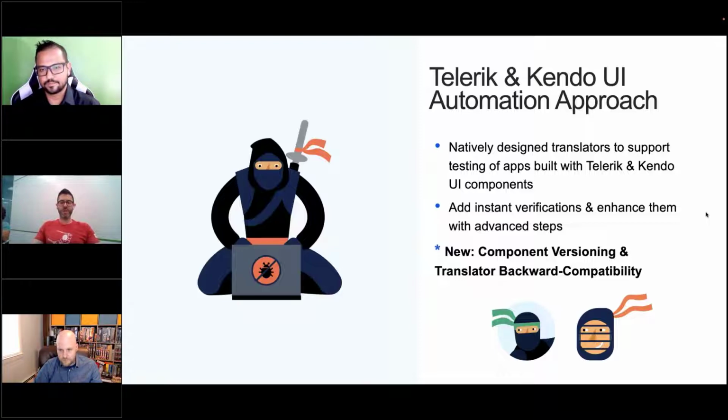But we, as a company in general, listen to our customers' feedback and requests for each of the products. We have those feedback portals where all of our customers can publicly share their requests, and the most popular one naturally goes into scheduling eventually. So to be honest, with regards to testing and Test Studio, we had this quite popular request to introduce different versioning of those translators. And why do I mean different versioning, and why do you actually need that?